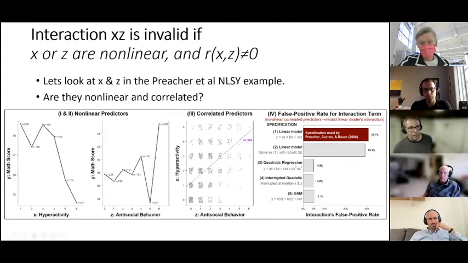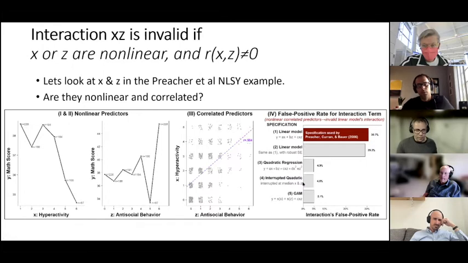If you do robust errors, nothing happens. And then if you do any of the 3 solutions, if you add the quadratic terms like the papers in the 90s suggested, or this stronger version I'm proposing, where you say it's going to be x squared and z squared, but I compute it separately for the low values and high values to give the function more flexibility, you also get a 5% false positive rate. And for GAM, you also get a 5% false positive rate. Yuri, how are you computing these false positive rates?